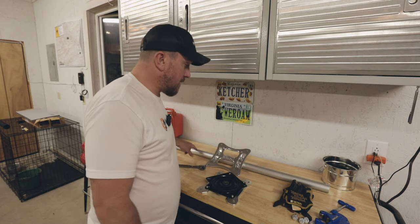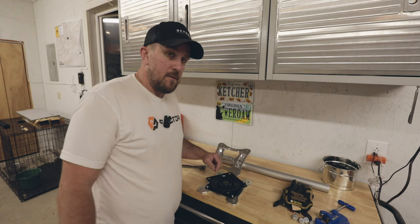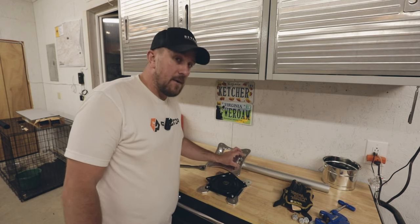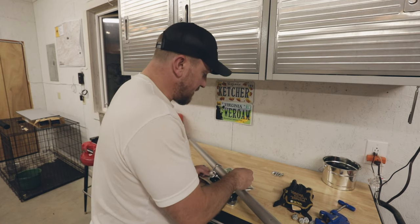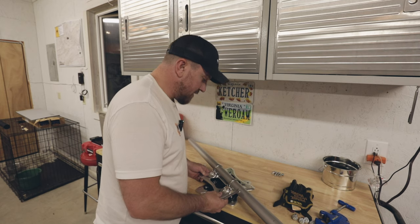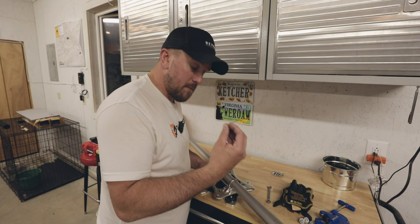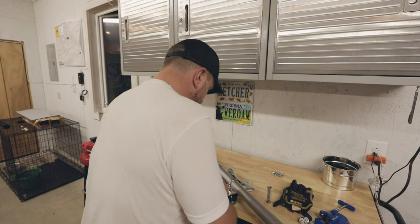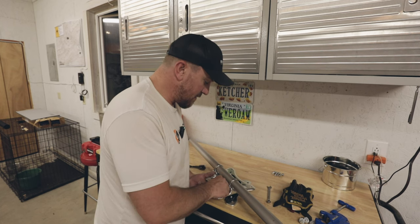In order to mount this up, I just find the center of the tube, measure off the center, and put the U-bolts on and tighten it down. You're not gonna be able to tighten these afterwards, so you wanna make sure these are good and snug. There are slots inside of the adapter plate that line up with the slots on the swivel. Like I said, again, a washer on the bottom, a washer on the top. You wanna make sure that you bring the bolt in from the bottom as this is sitting here right now.